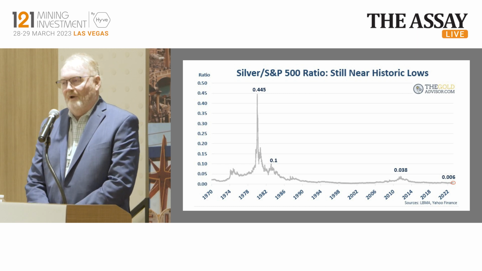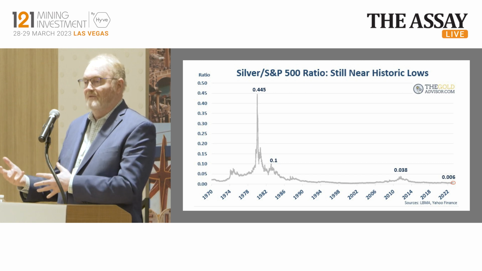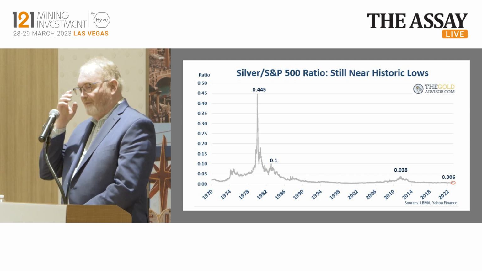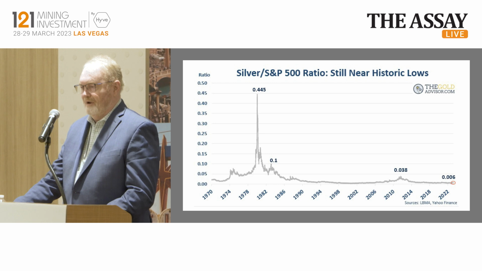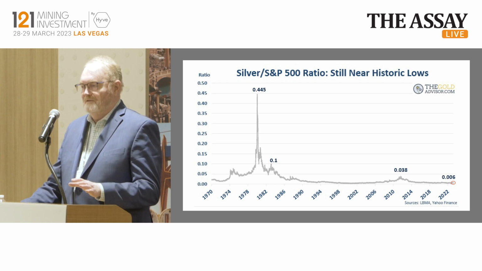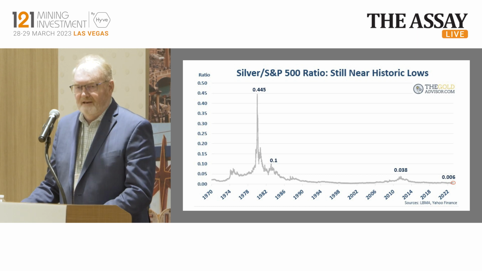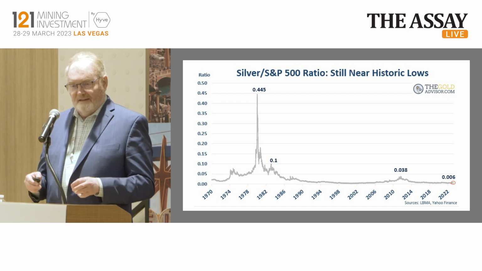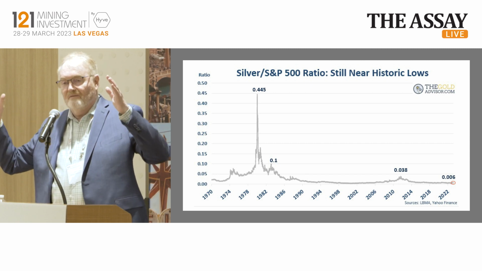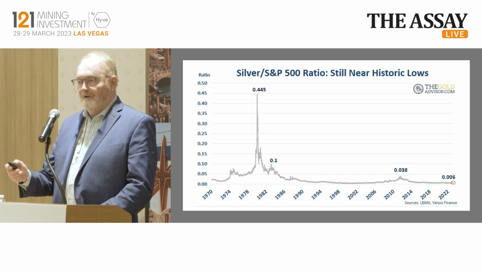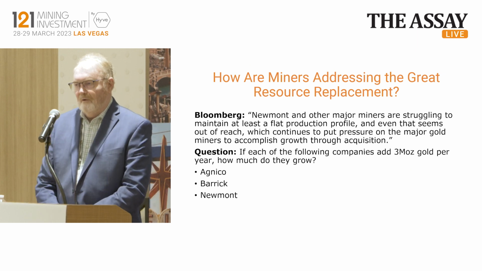Okay, here's another great chart I love to show. This is the silver S&P 500 ratio. So this is silver's ratio to the S&P 500. You can see the big spike in 2011. And there we are in the far right where we are now. You can see it just hasn't risen at all. Even with a little bump in the silver price, relative to the S&P 500, the silver price itself is dramatically undervalued. So even if you say, okay, take out 1980, that's fine. Even to go back to 2011, there would have to be a 5.5x move between the silver price and the S&P 500. A combination of those two things would have to happen just to match the 2011 ratio.